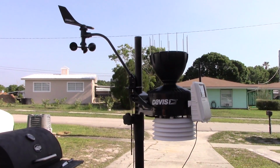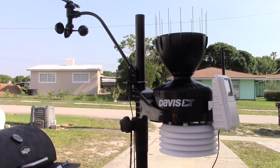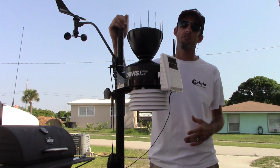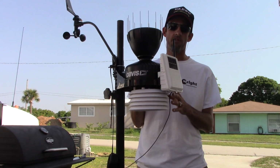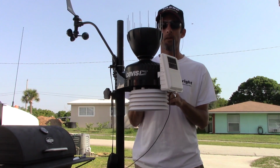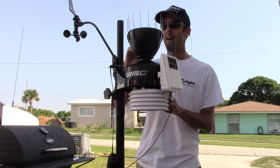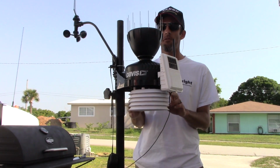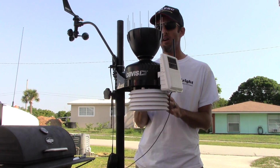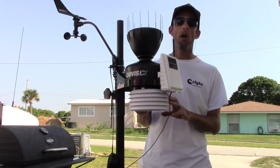Let me show you the different aspects of this model 6152 with the sensors on here. Then we'll go into some other stuff. When you're choosing a weather station, you choose the sensors for the situation that interests you. When I chose this model, not only from the research I did, it has an anemometer for wind speed and direction, it has a rainfall collector, and it has a temperature, humidity, and barometric pressure sensor. So with these options here, I can determine a lot of different weather information, but there are other options.